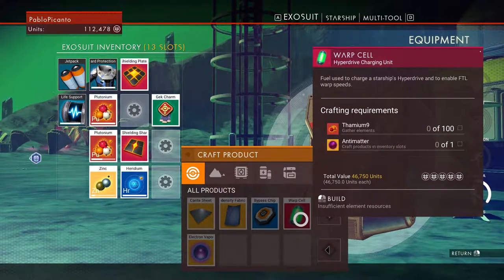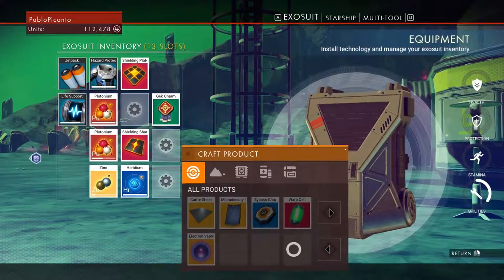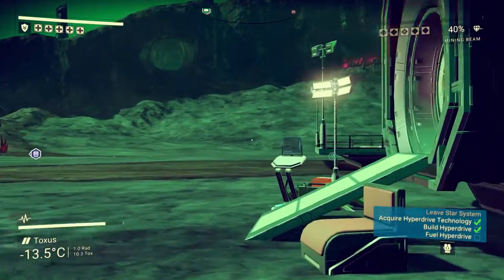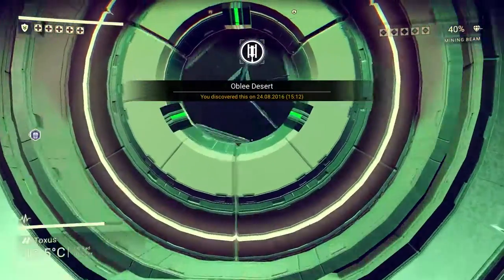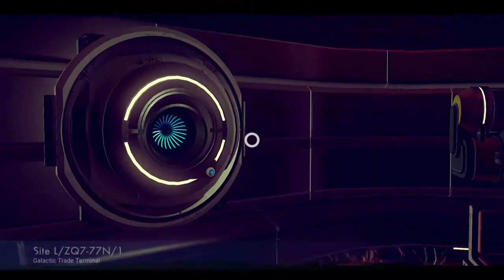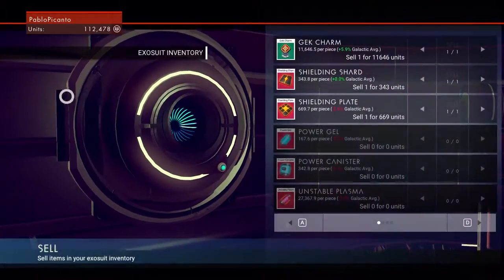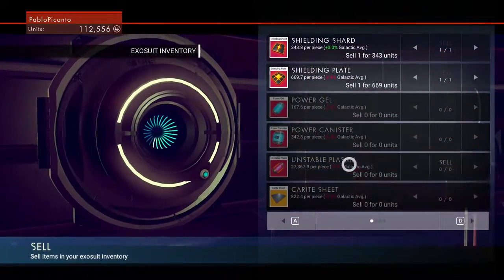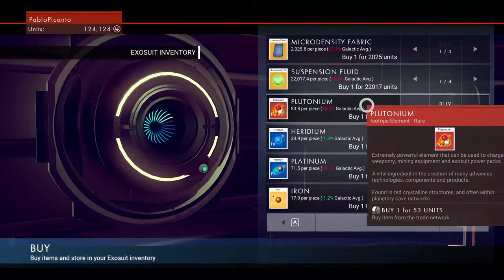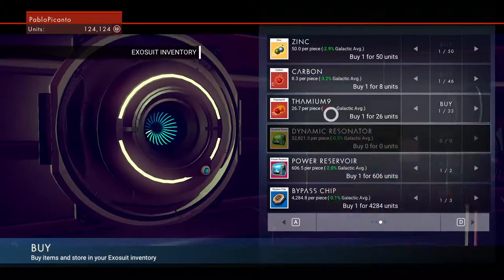Electronic warp cell. Yes. Thamium 9, are you kidding me? An antimatter. Can I? Please, can I buy Thamium 9 in there? Goodness. Oh, goodness. Yeah. Sell. That real quick. And buy items. Thamium 9. Ooh.